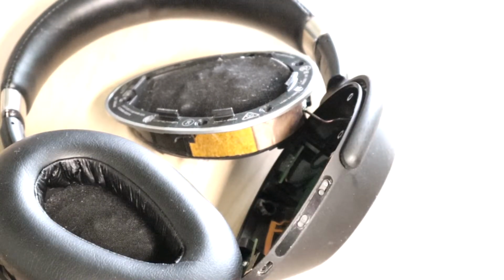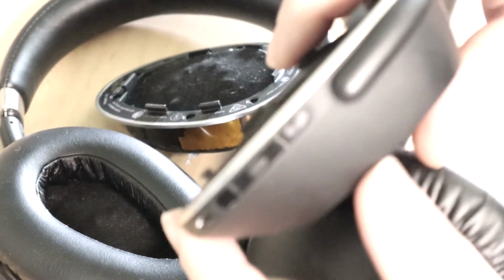And let me just grab the one we just fixed. Let me show you what they're supposed to do when you plug it in.